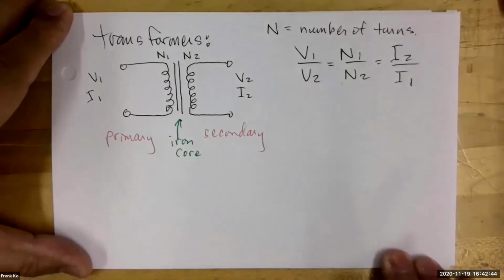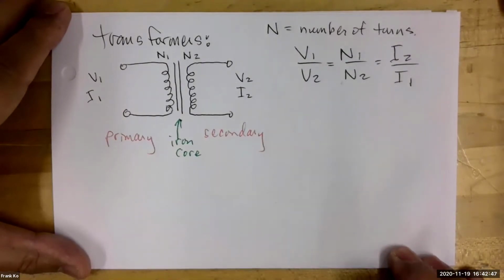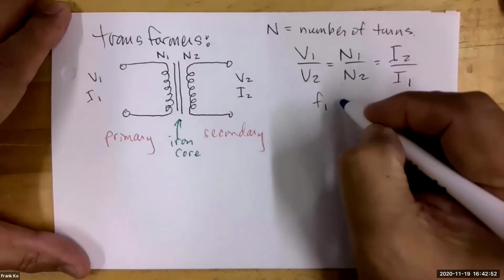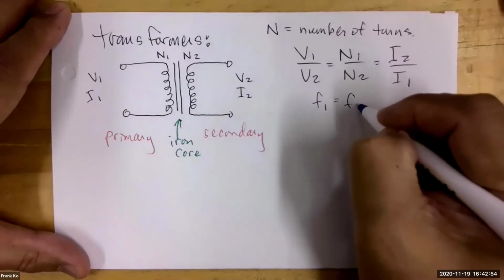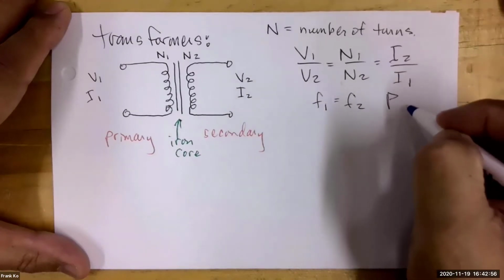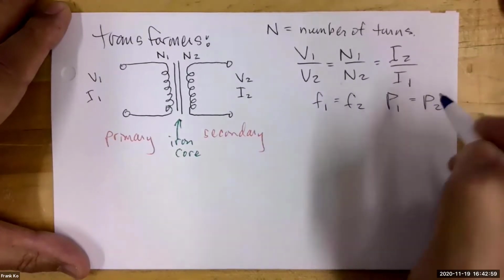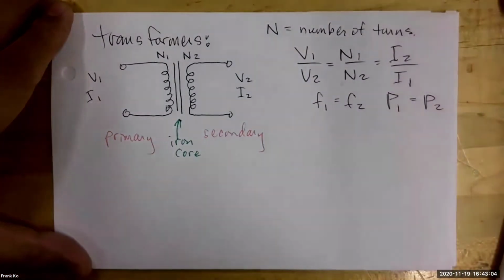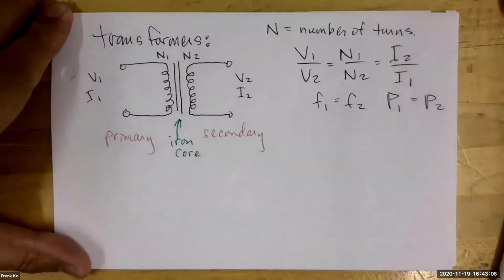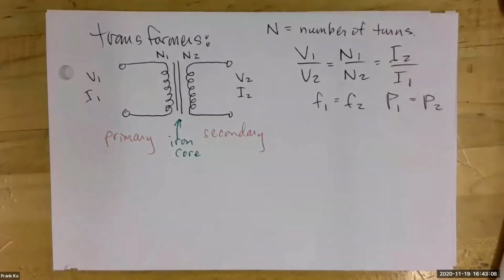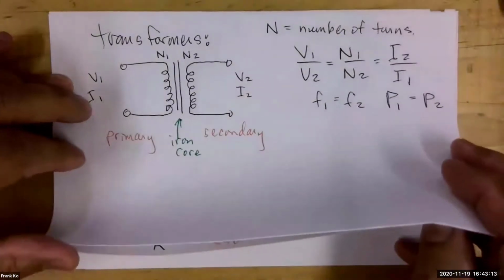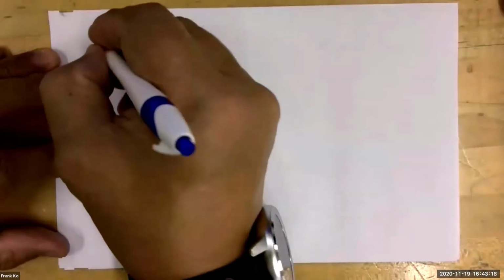It's not challenging, I hope. Then there's also F1, F stands for frequency, equals F2, and P stands for power, P1 equals P2. There you go. Those are the only formulas that you have to be concerned about with respect to transformers, okay? Now, where does this become interesting for us is if I go to put in some values. So let me go ahead, change the paper, and let's go ahead and put in some things in here.